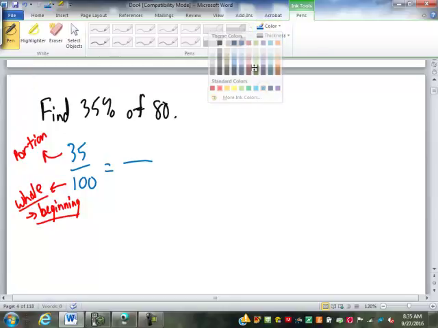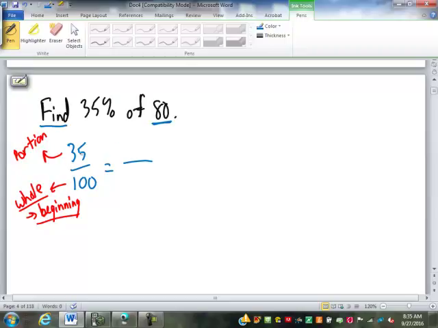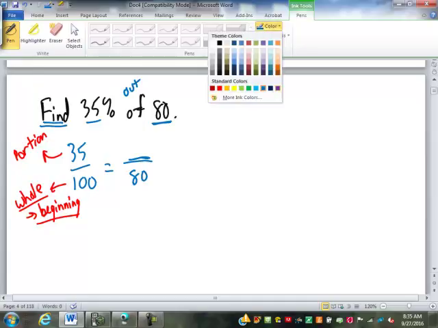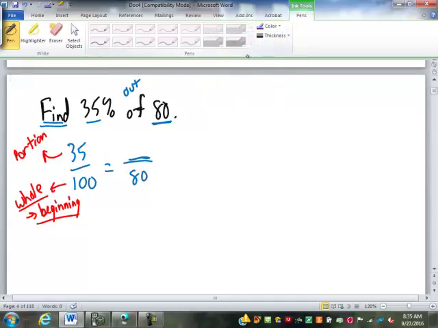So now up top, we've got two other numbers. We've got the 80, and we've got the number we're trying to find. One of them matches up with the 35. It matches up with that piece we're focusing in on. The other one matches up with the 100. It is the whole thing, what we're basing this out of, or what we're taking it out of. The 100 is also sometimes called a base. Well, if we look at this, find 35%. That's telling us that the number that we're trying to find matches up with the 35%, 35. Of 80, we can think of that as saying out of 80, which implies the 80 has to go on bottom. And now this is just like our problems before, converting fractions to percents.